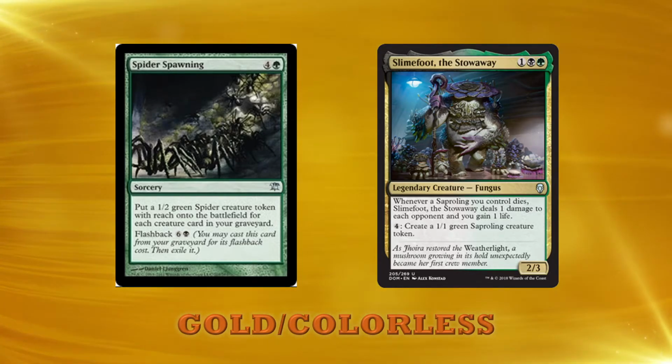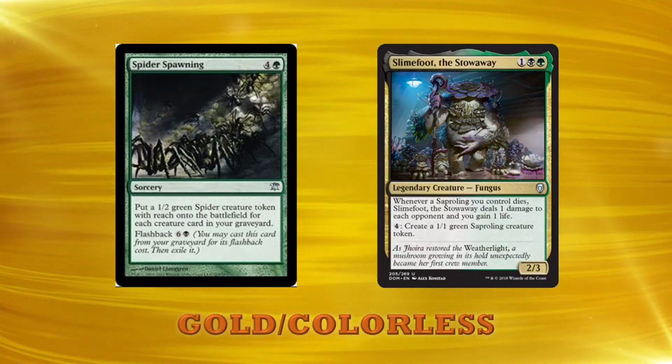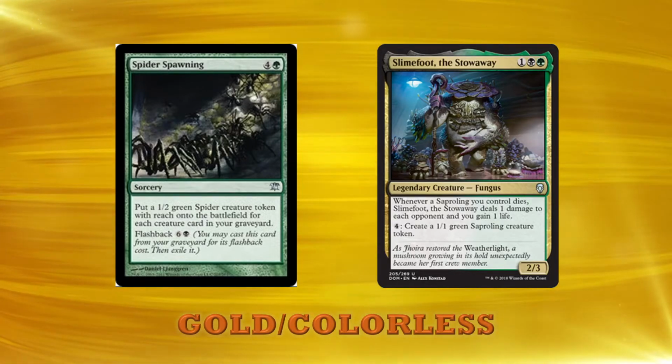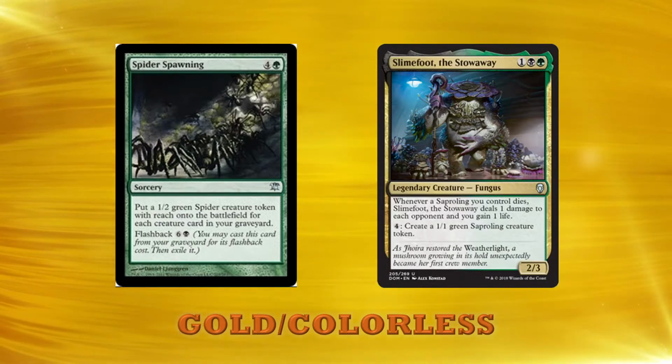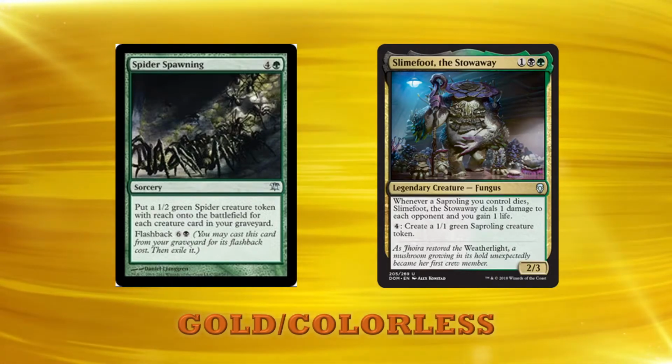We're removing Slimefoot once more, since he hints at a black-green tokens deck that just isn't really there. Spider Spawning seems like it also hints at a token deck, but it more directly plays around in the graveyard territory that green-black capitalizes on.